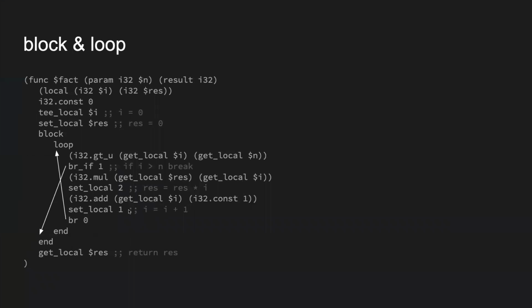Does this make sense to everyone? The integer here represents the nesting of the block that you're targeting. And if you're targeting a loop, you jump to the beginning. And if you're targeting a block, you jump to the end. Yeah, that's a branch. If you didn't have a branch, it would not loop, which seems a bit strange, but we'll just allow it. Is loop different from block? The difference is when you target a loop, you jump to the beginning, and when you target a block, you jump to the end.